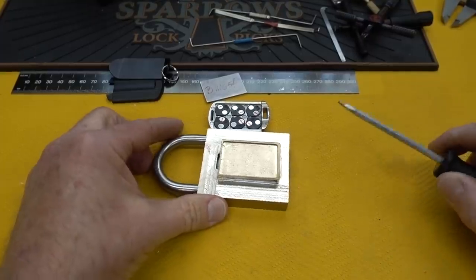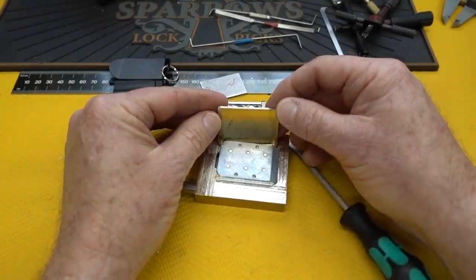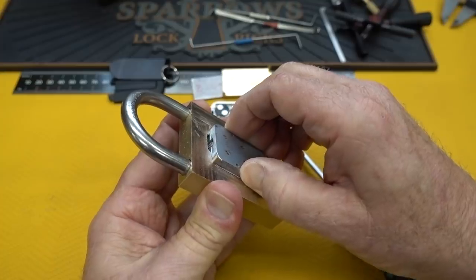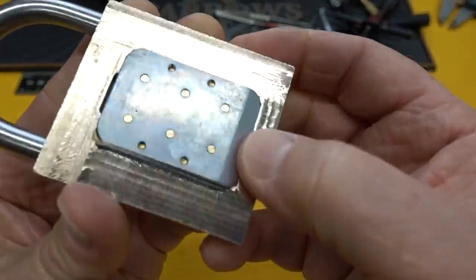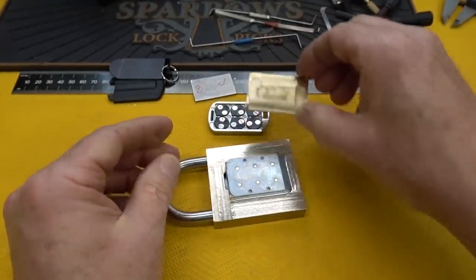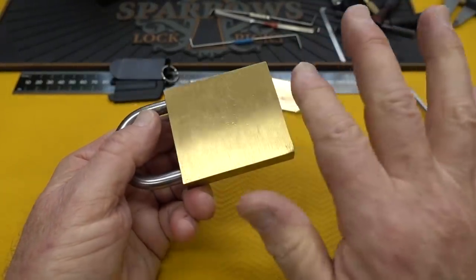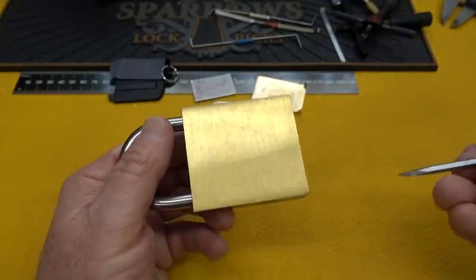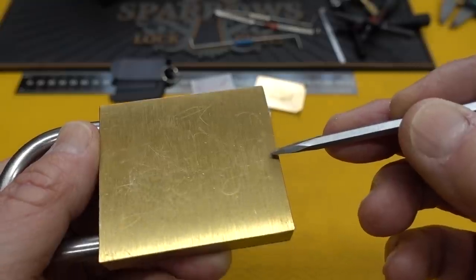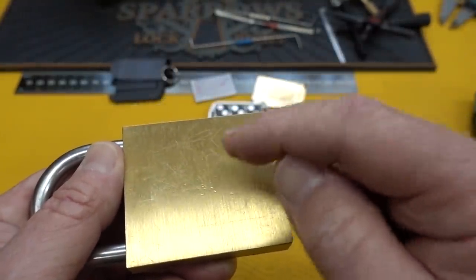I'd like to at least get the camera going before I pop this little top off. That is not quite what I expected. I expected the whole lock to come out or to expose the mechanism. Based on the machining on the other side, it looked like they might have machined it from the other side, inserted the lock — and I think you can see it right there. There's a really fine plate; now that all the machining has busted it loose a little bit, you can see a little disc right there, a little plate that's inserted. If I had seen that earlier, I would have gone in from this side.